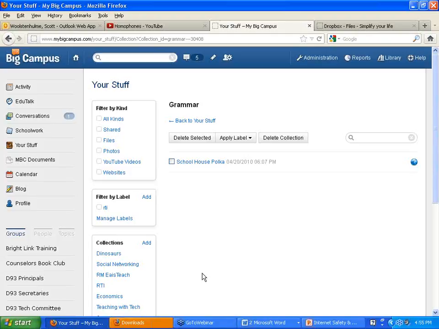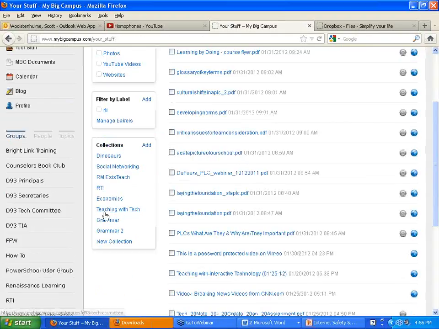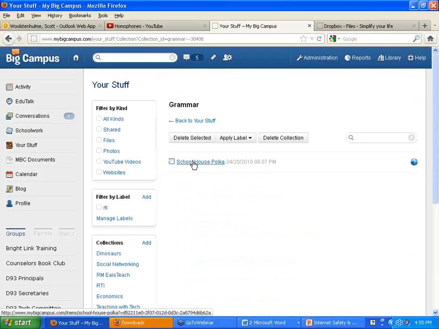And so I go to... So now I can scroll up and click on my campus over here. Okay, my stuff. Scroll down, it's in these collections. Okay, so now it's in your collections. So that's one way you can get to it, is by coming to your stuff and going down and finding it there. So if I'm showing it in class, that's probably a fairly simple way to do it.